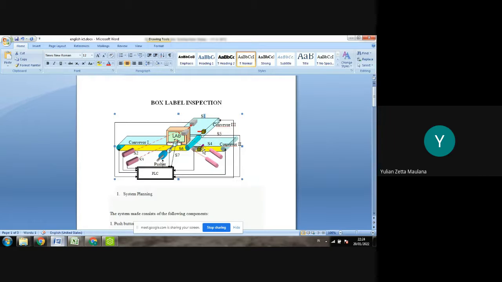S4 is the sensor that makes conveyor 2 active, because when conveyor 1 is activated again, it will automatically push the box to conveyor 2, and after the box arrives at conveyor 2, it will be detected by the S4 sensor, and in this situation, conveyor 2 will be active.